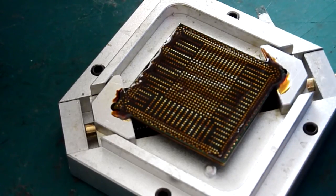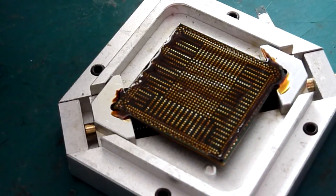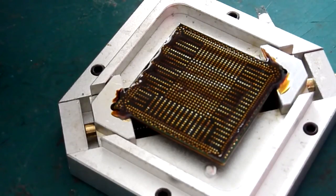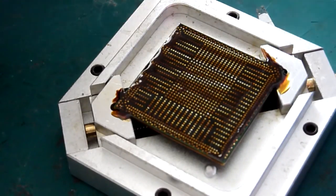So there's a couple of ways you can do that. Either get a decent ultrasonic cleaner. It's not a jewellery cleaner or anything like that. Those don't really do the chip too much good. But a nice sweeping frequency ultrasonic cleaner is probably the way forward. That's on my shopping list of things to get.